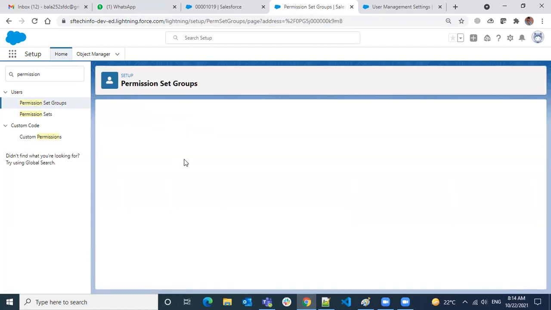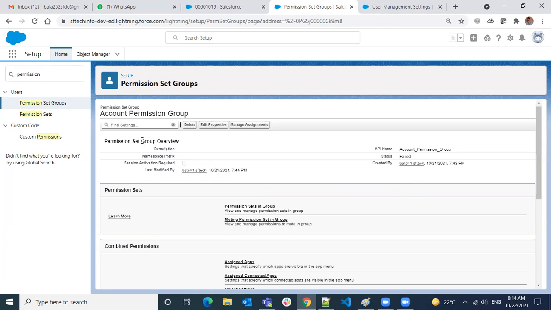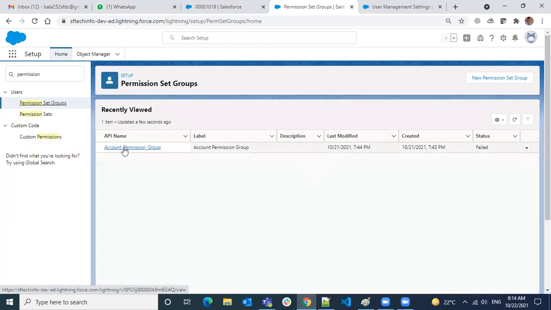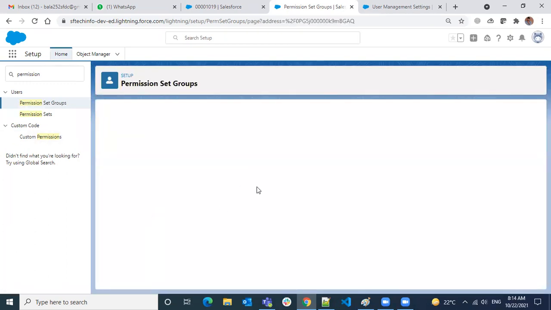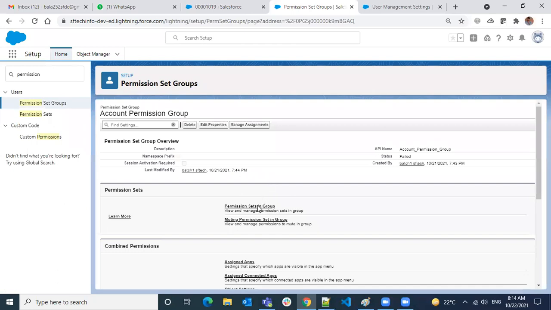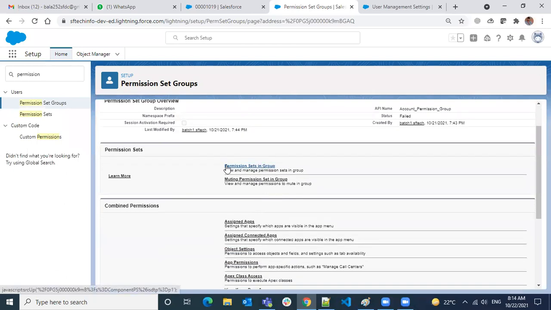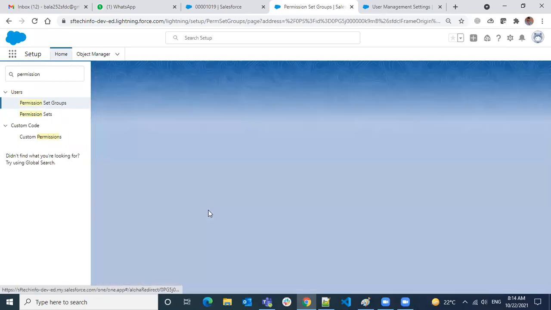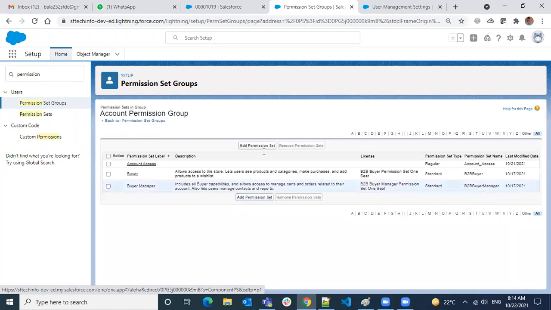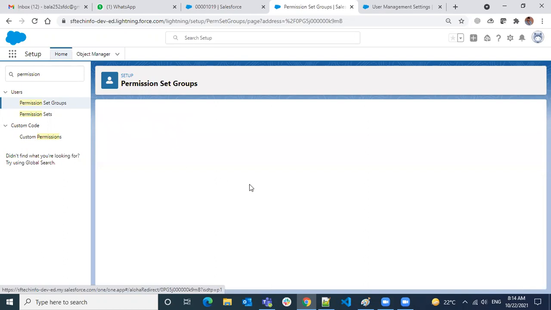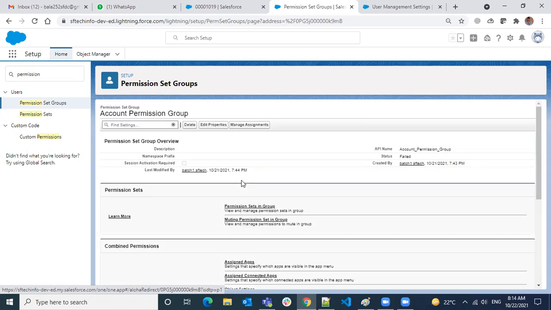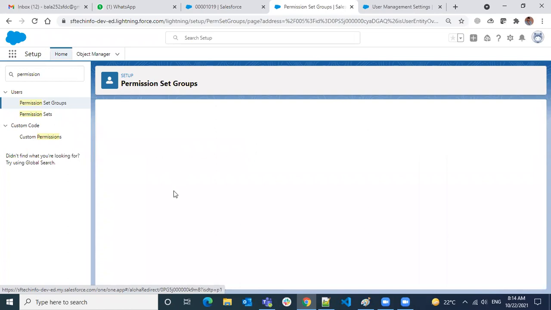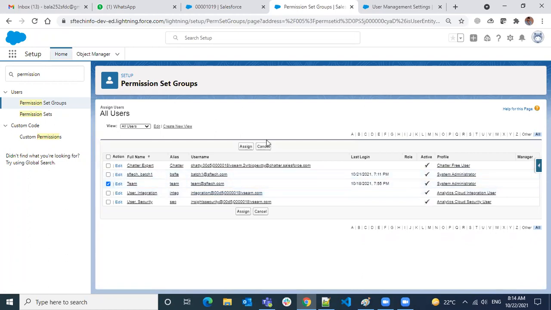So if I go back to a group, I have one permission set group now. Here you're going to have the permission sets that are part of this permission set group, and you can have more on top of it as well. Now, how to assign? Assigning this permission set group will be similar to how we did for a permission set. Manage assignments to the group, then you will be assigning it to our users, same as how we did before.